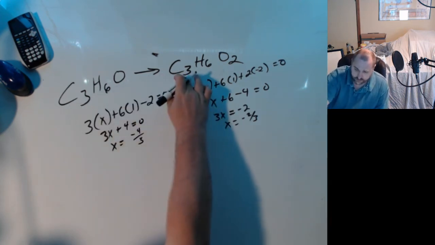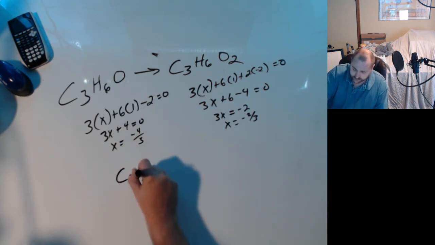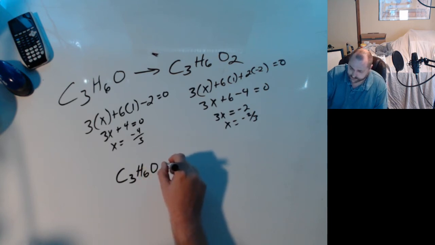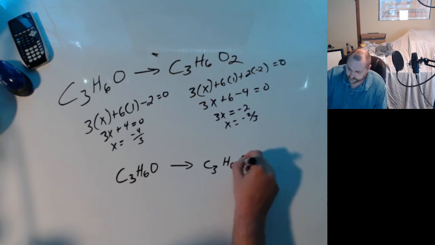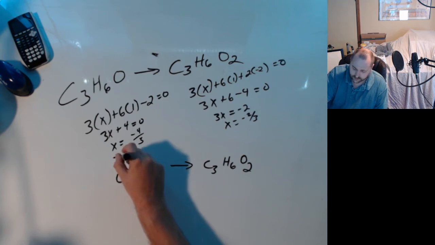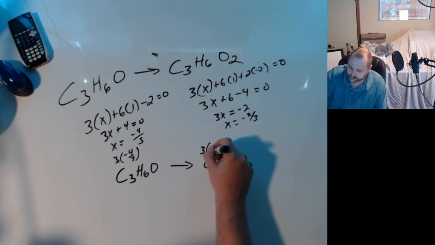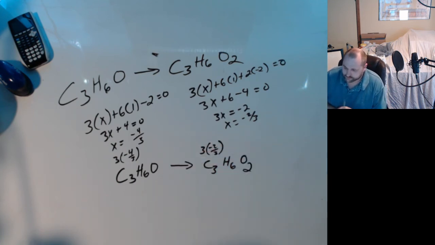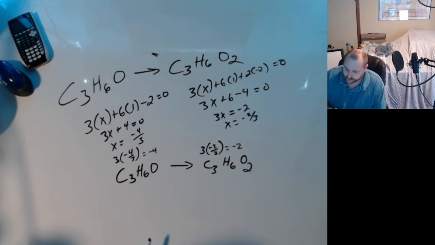But don't forget, when I do the balancing of this, it's the total charge that we're balancing. So here it's going to be 3 carbons times negative 4/3 for each one. And here it'll be 3 carbons times negative 2/3 for each one. And so now I got a negative 4, here I got a negative 2.